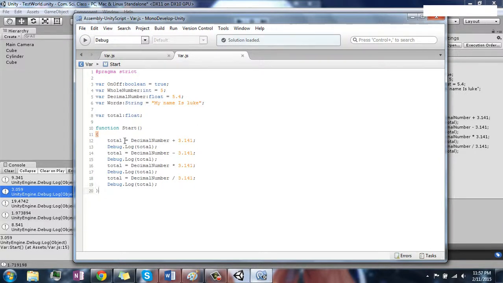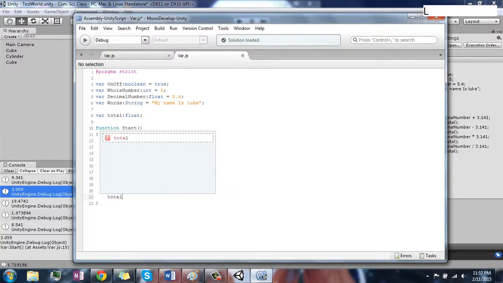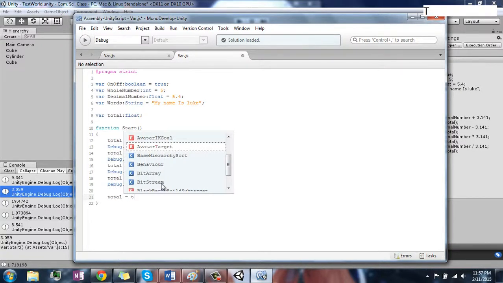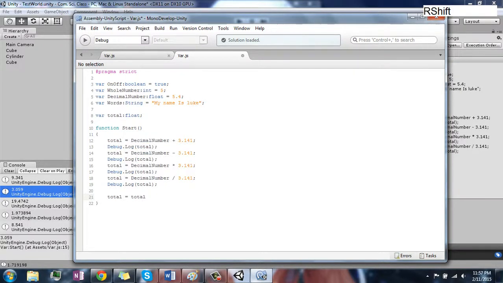We want to change total, but let's say we wanted to add really fast. Instead of writing, let's say you have total, and what you want to do is take what total currently is and add 5 to it. Well, there's a much simpler way of doing this. All you've got to do is just say total += 5. And this is just shorthand.